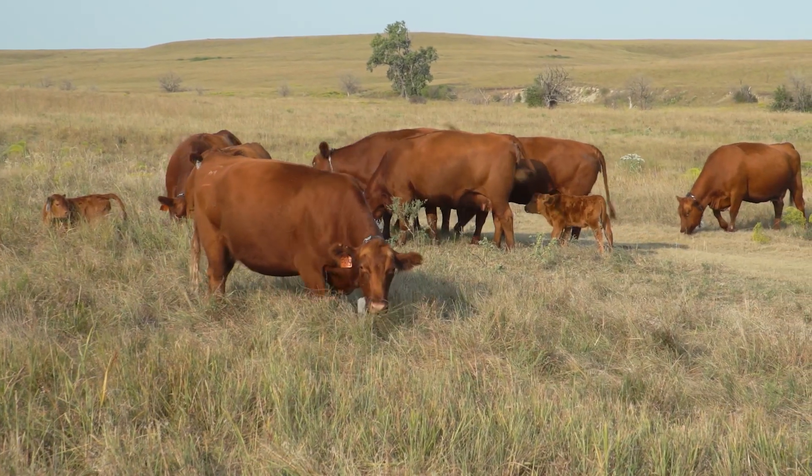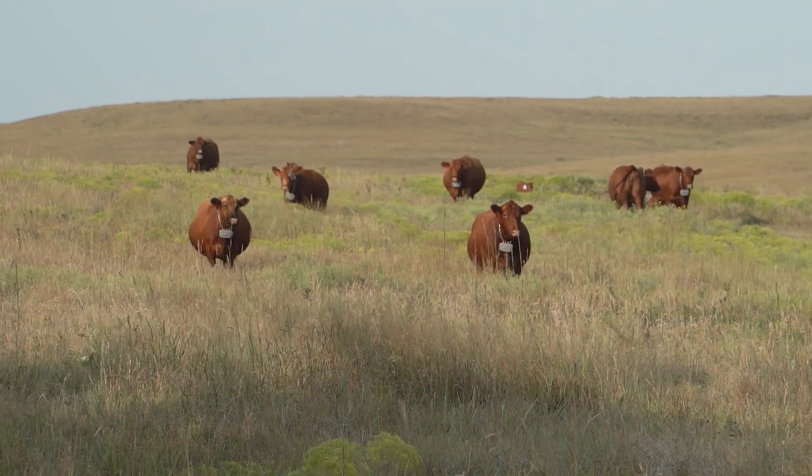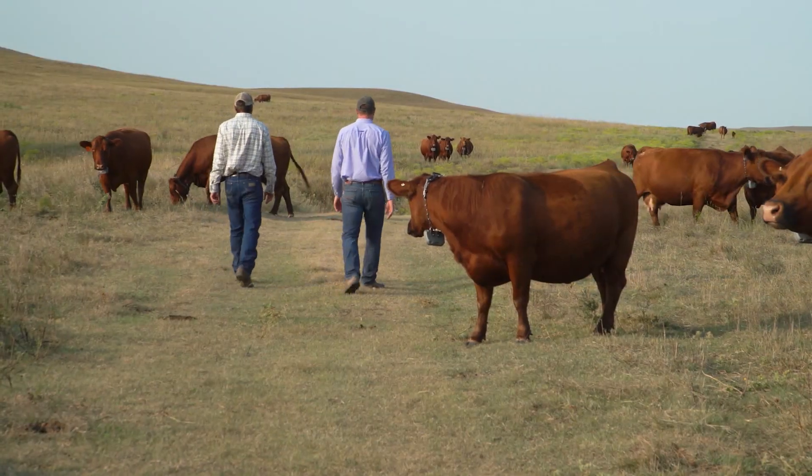They use the collars to execute planned rotations. Using a computer program, they can sit down and pre-map their entire grazing plan for the year, laying it out visually with satellite images. They go out, do field notes, mark down areas they want to stay in or stay out of, then come in, put it in the program, load it up, put it in the collar, and away they go. The project is gaining attention.